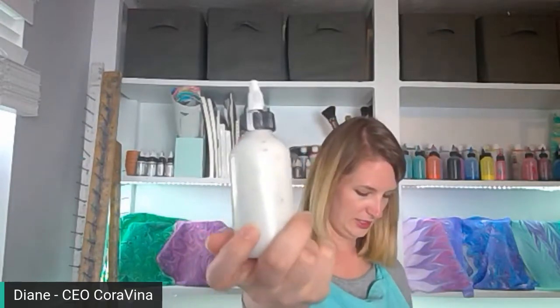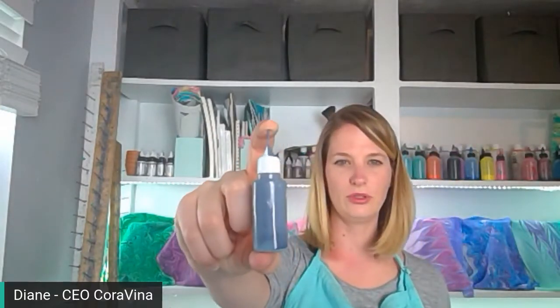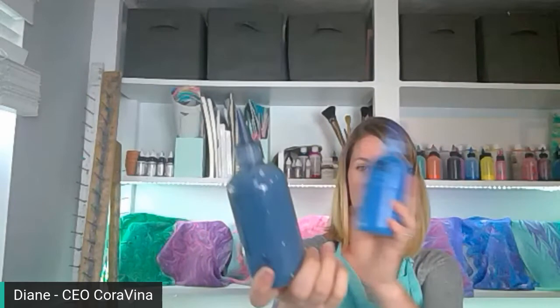Let me show you our color palette here. We have cream to start off with, because it's not really a white, it's kind of an off-white cream. Silver, can you see our shine there? It probably won't show up super shiny metallic on the scarf, but you might see a little glimmer. Then a darker gray, kind of a charcoal. I'm thinking about the sky, it's a gray blue. We'll see how it goes. Then we've got our cobalt blue, or true blue, classic blue according to Pantone, and then our navy. I think they're going to be really pretty.